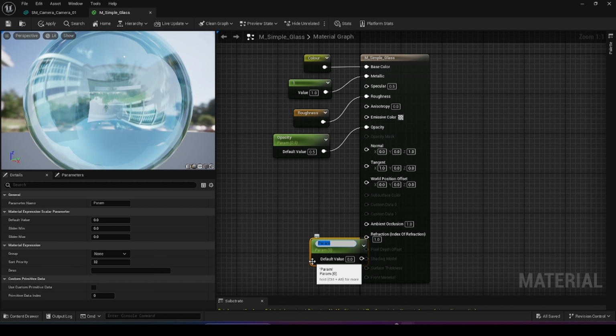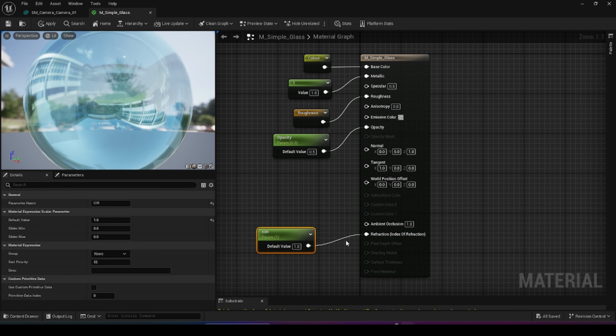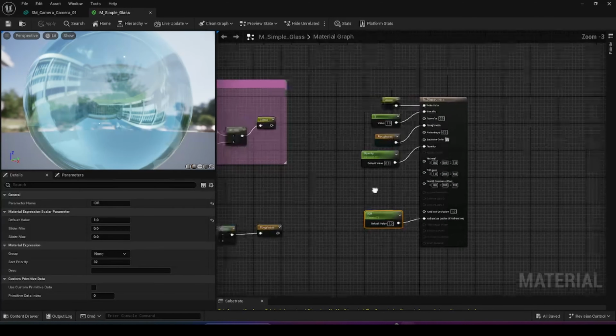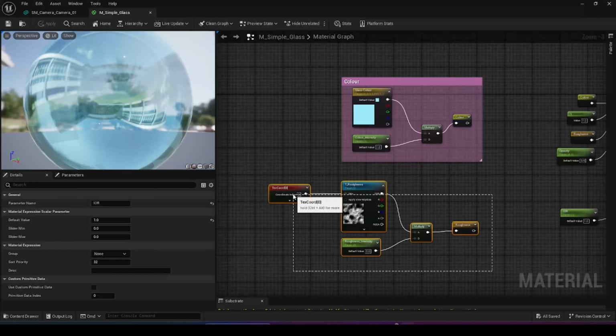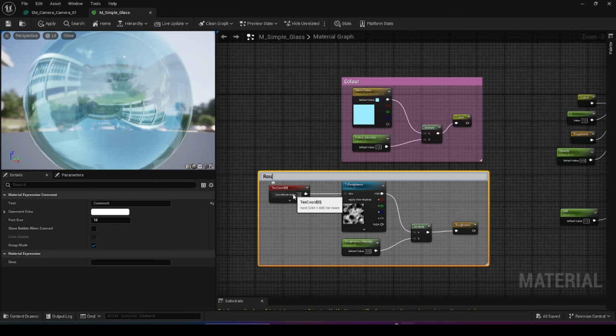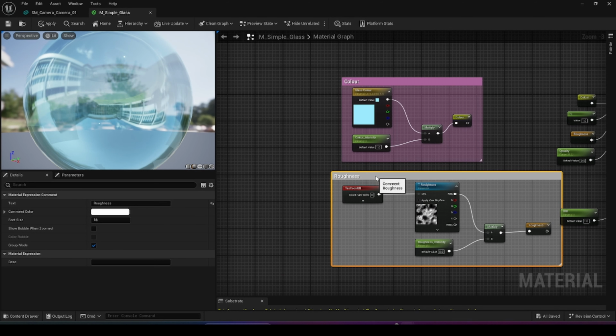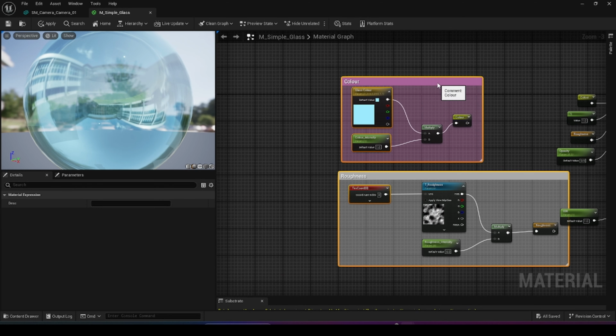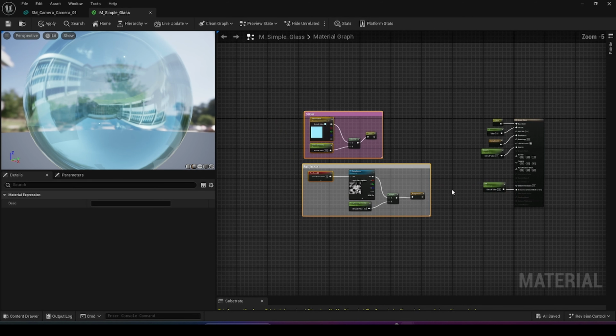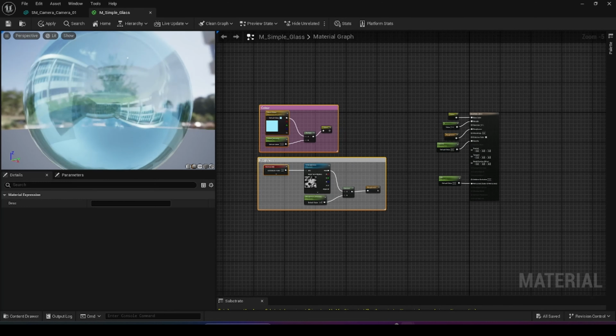Then I'm going to use a scalar parameter and name it IOR, set a value of 1, and connect it to the refraction input. Sweet. Now we have a simple glass material. I'm just going to frame this and name it roughness. This way, and there you go.